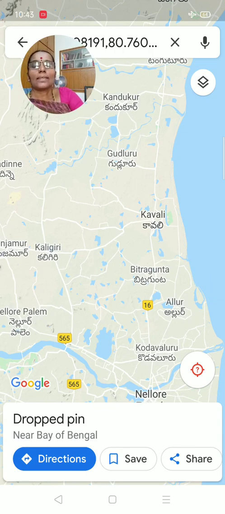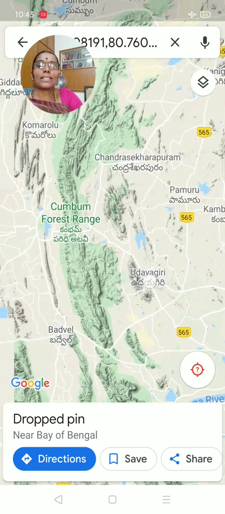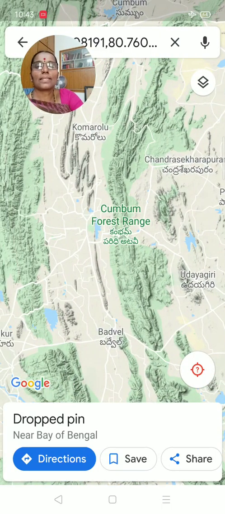Then coming to, as I told you, this green area is called forest area. When you want to reach Srisailam, you have to cross Nallamala forest. How will it be? It will be thick and elevated area, having mountains like this, having deep valleys, right? All this you see.